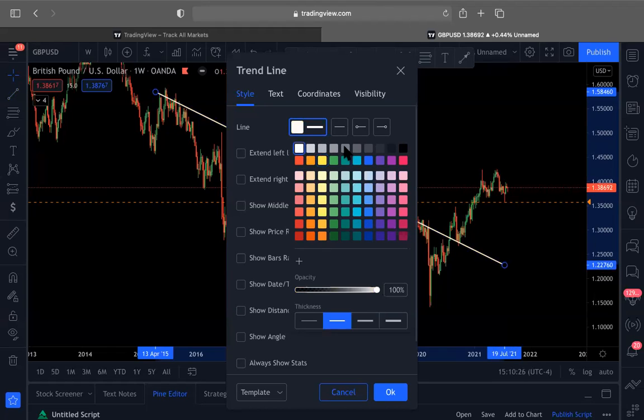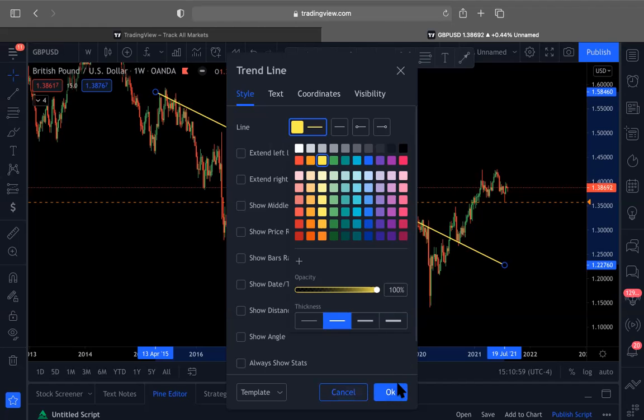You could change it to white, you could change it to blue, you could change it to pink, orange, red. Honestly, it's really your preference. It's your chart. You can make it look however you like, whatever makes you feel comfortable. You could change the thinness or the thickness of the line. I usually keep my line second to thinnest. Some people like their lines a little thicker so they're more visible. But like I said, it all goes back to preference. And we're going to click out of this right now.